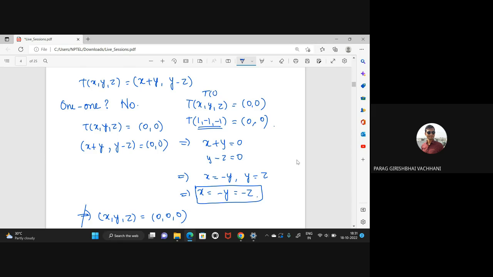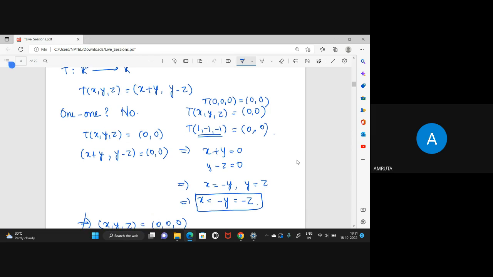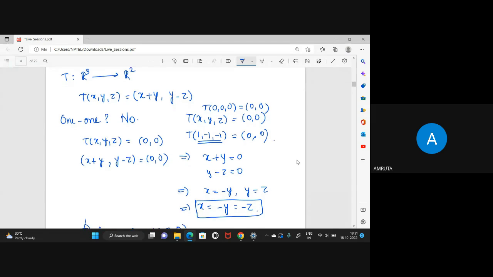And if the dimension is less than the domain dimension, then it is not a... We'll get to that. But for that you need something more. So we'll get to that. But is this clear that this is not a 1 to 1 map? Yes. Could you please repeat that? Okay, so is it clear till this?